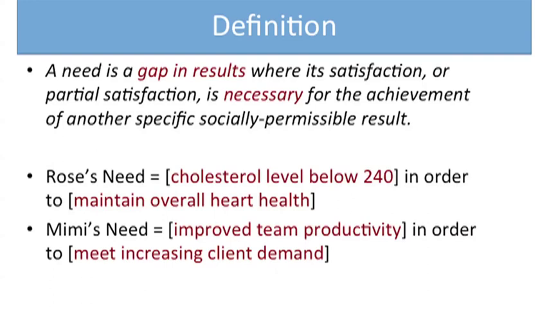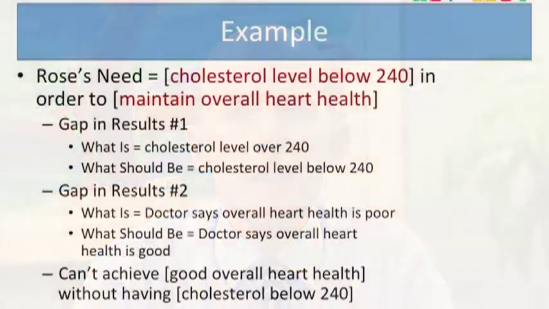This is what we're trying to assess when we do a needs assessment. What are these gaps in results and what are their relation to each other? So again, by looking at the gaps in results, this allows us to start measuring needs, which is quite helpful as we try to guide our decisions going forward.